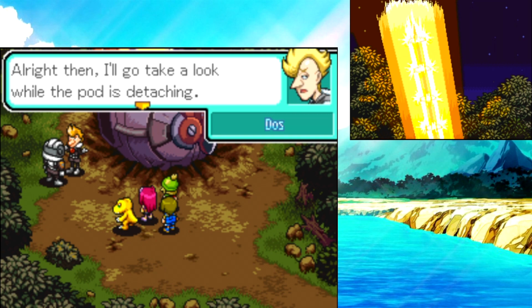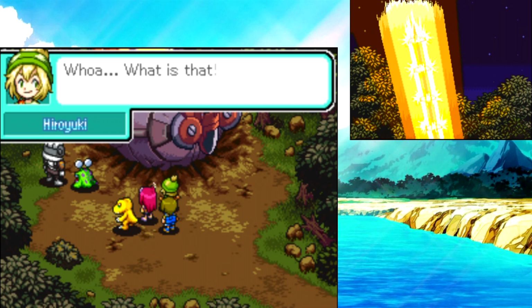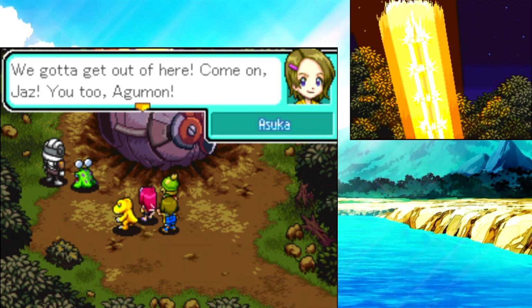Alright then, I'll go take a look while the pod is detaching. Oh, hi. Whoa, what is that? Could it be an alien? I knew it. I knew all along that thing was a spaceship. I said it was a turkey baster. You know, we could have used that thing to go back in time to the first Thanksgiving to take turkey off the menu. I want to die. Didn't I say that from the start? We gotta get out of here.